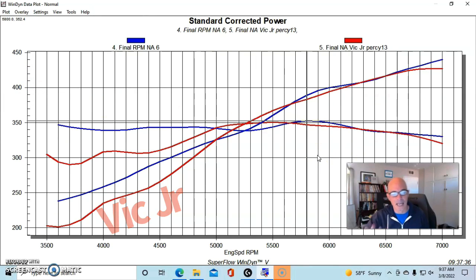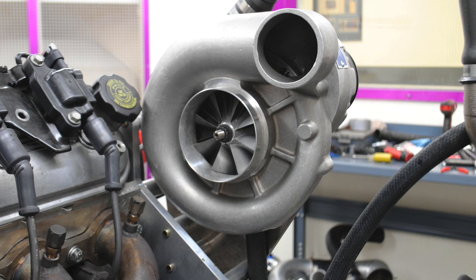We saw, again, a big loss in low speed torque. There was a little bit of a crossover between 5,000 and 5,600 RPM, where the single plane actually started to do a little bit better. But from there on out, it was only equal to or slightly less than the single plane. And the interesting thing is, we ran this exact same comparison under boost with a centrifugal supercharger. So let's check it out.